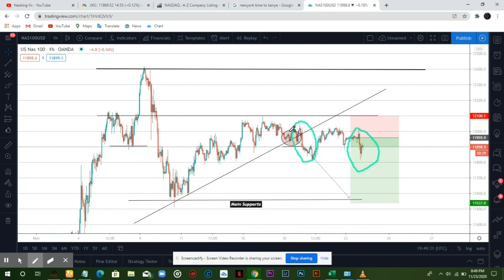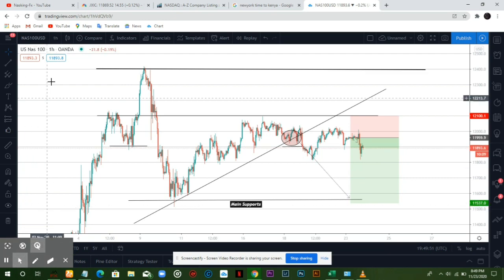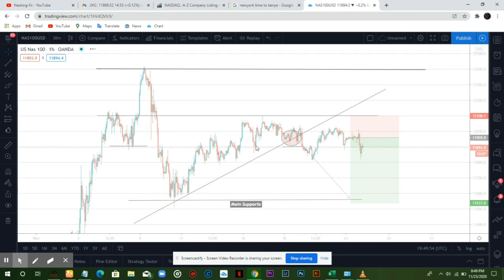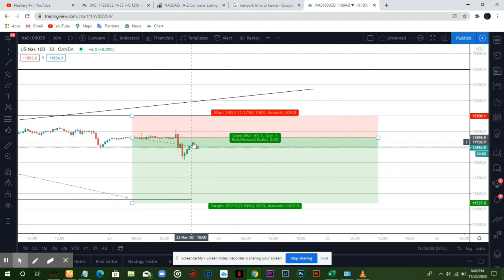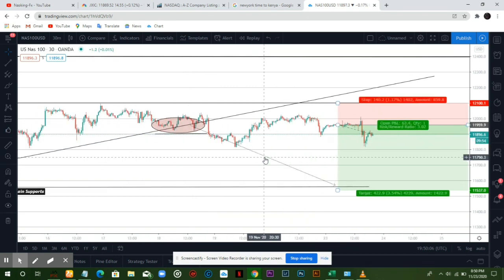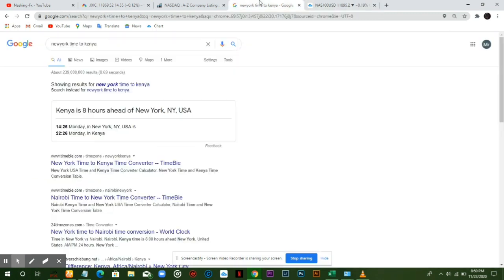So trust me, guys, it's only during the New York opening session that you're going to get big moves from Nasdaq. So you want to go into the market at that moment only, to be on the safe side. Otherwise, you're just going to get small pips, maybe just scalping the market. If you go into the smaller time frames, you're going to notice that there's no more movement because the market is done for the day. For the past 2 hours, we only got four ranging candlesticks, no much movement. You can only get the movement during the New York opening session, so you should come over here and search for that in your own country.